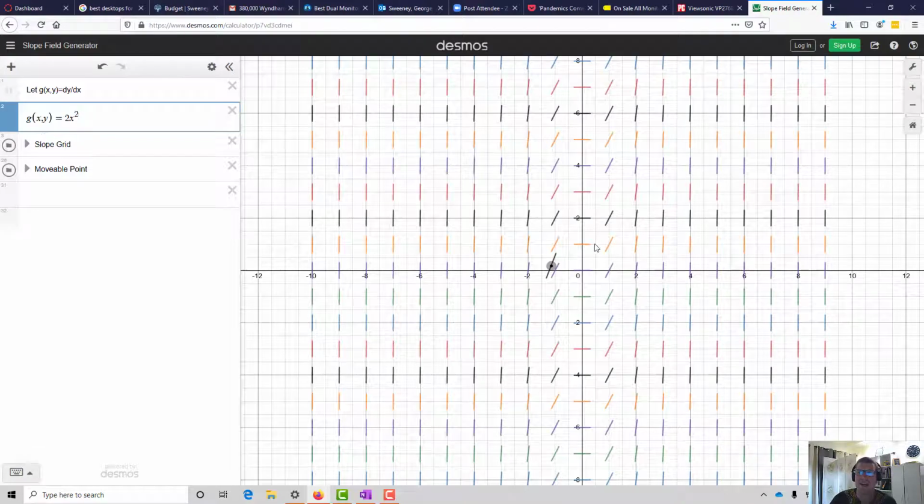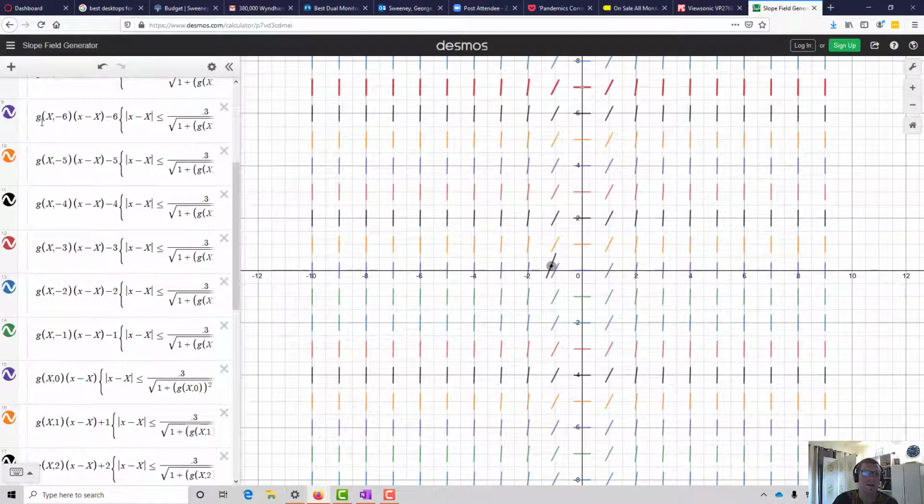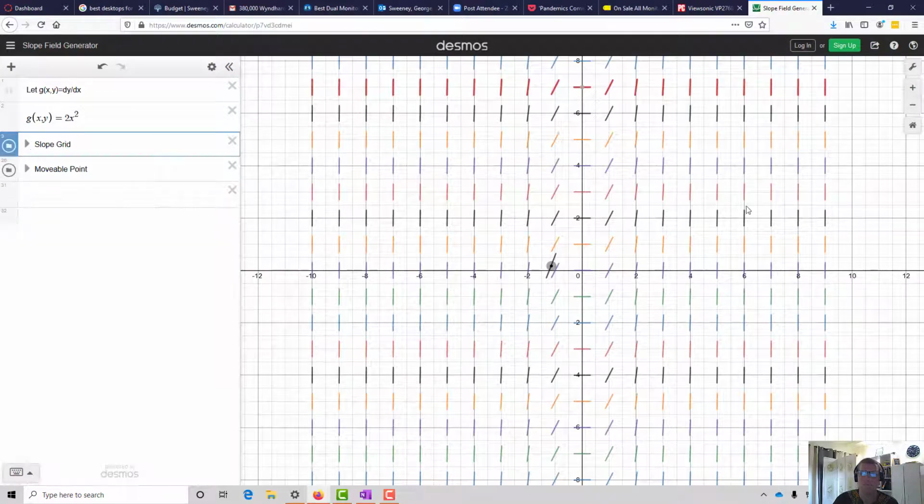And what we can see, just like I said, is go ahead and take a look here. As I go up along x equals 0, I have a constant slope of 0. As I go up along x equals 1, my slope there is 2. We can even click on it, and there you go, you see 1, 7. That's just an equation for our slope grid. As we move over, you can see the slopes increasing, increasing, increasing. And in fact, this is going to help us out quite a lot as we start to look at what's happening with our solution curves.